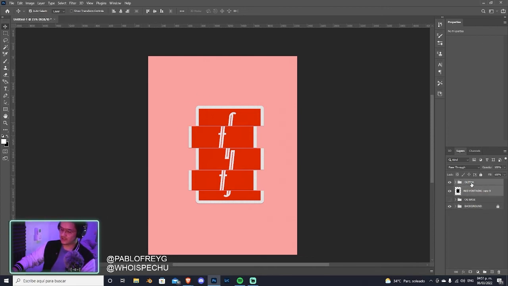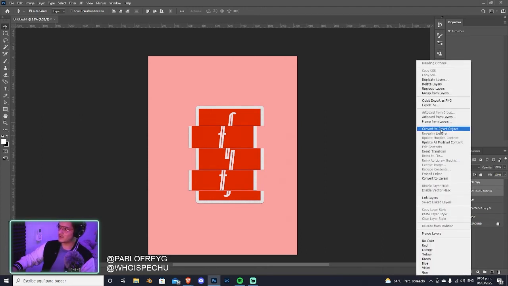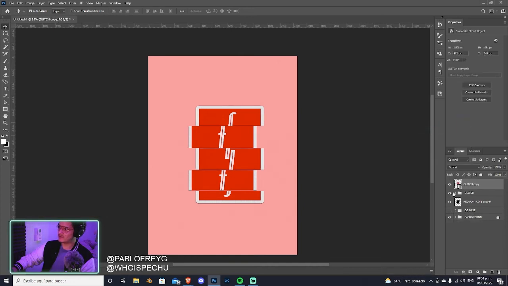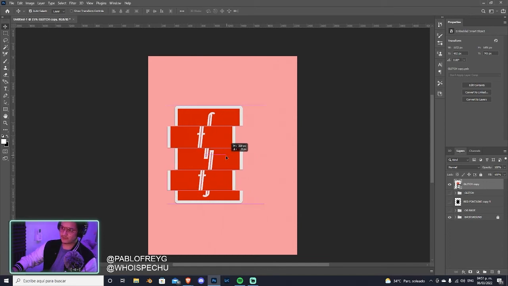Now let's just select this, Ctrl J, and make it a smart object. Why? Because we want the option to actually change everything and so on. So now that we have this, we just need to move it to the side.